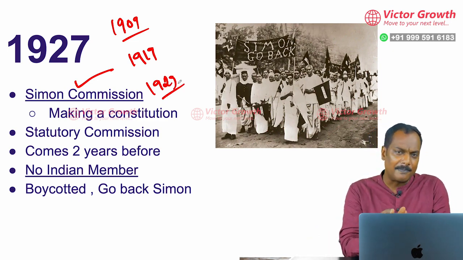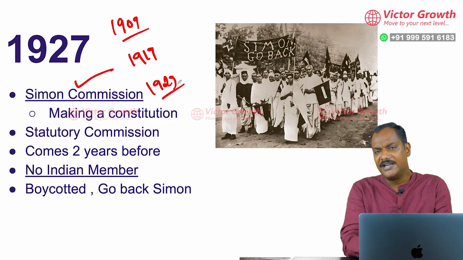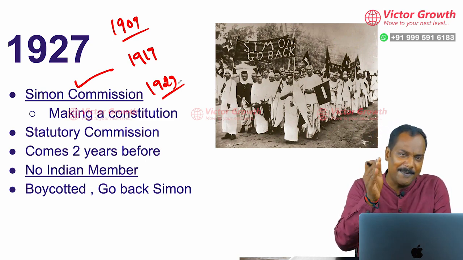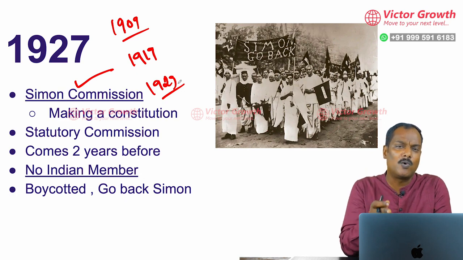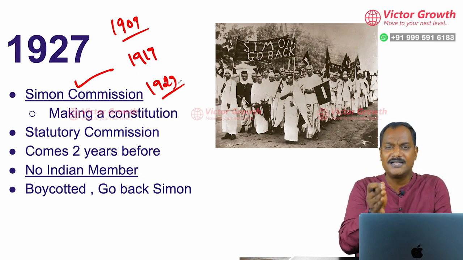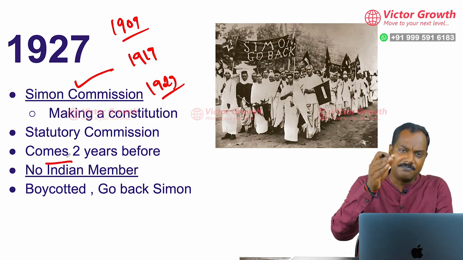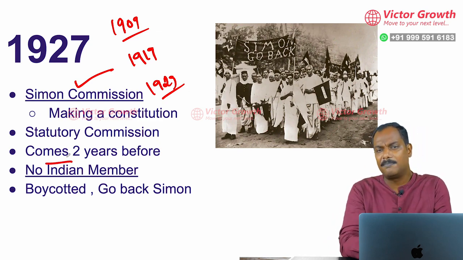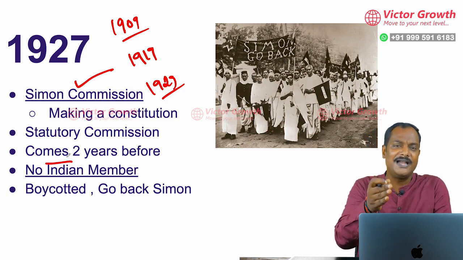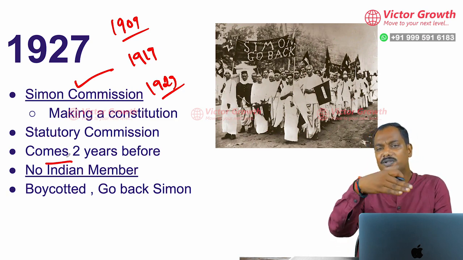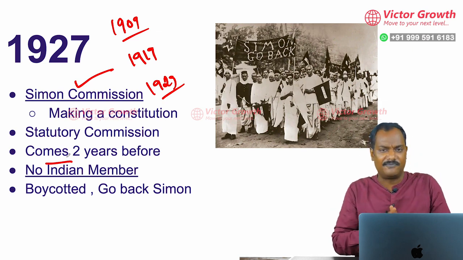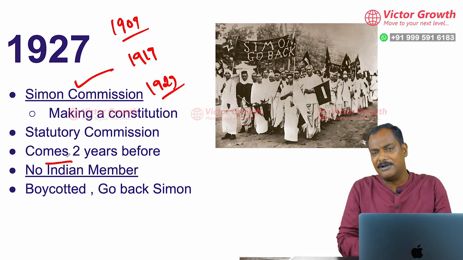But we are protesting against this. The Simon Commission is in India in 1927, 2 years ahead of schedule. Now a question can be why the constitutional reform happens 2 years ahead of schedule. The answer is that the government in Britain is expecting a defeat in the upcoming election, and they don't want to carry this Indian reform movement over to the next government. They want to settle it themselves. Thereby, they are sending the Simon Commission to India.